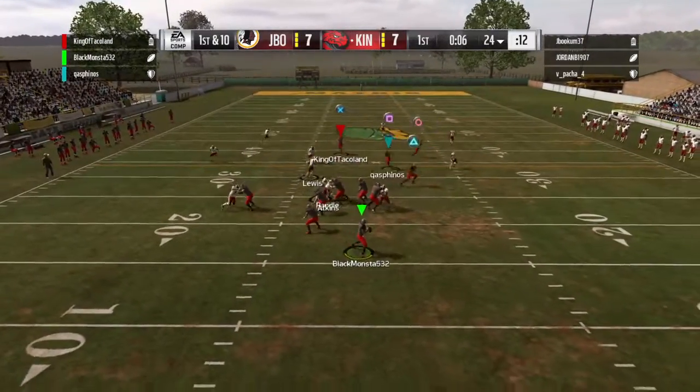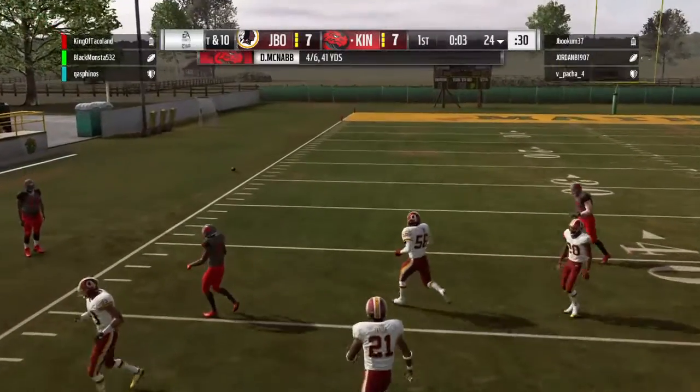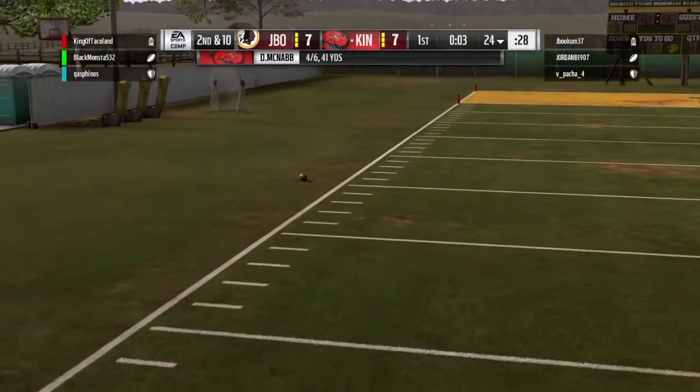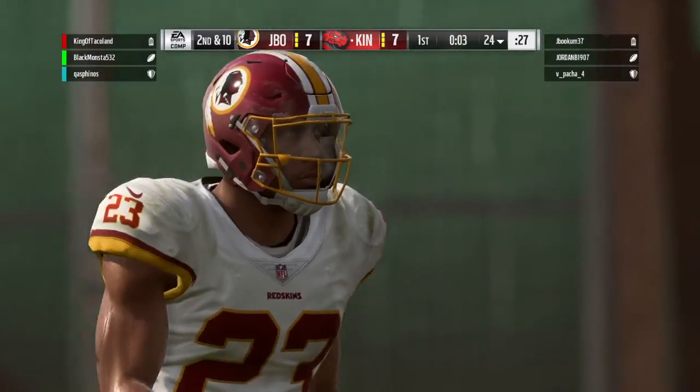Now a play fake here on first down. It's incomplete. Took a shot, couldn't connect. He was looking for Tyreek Hill that time. And that'll bring up 2nd down.